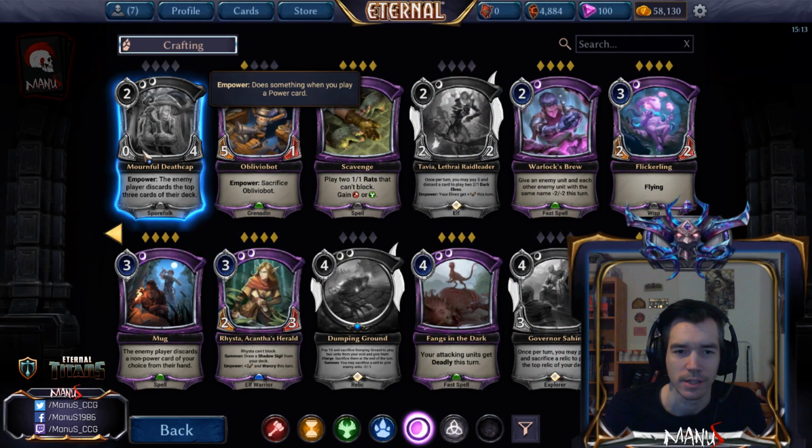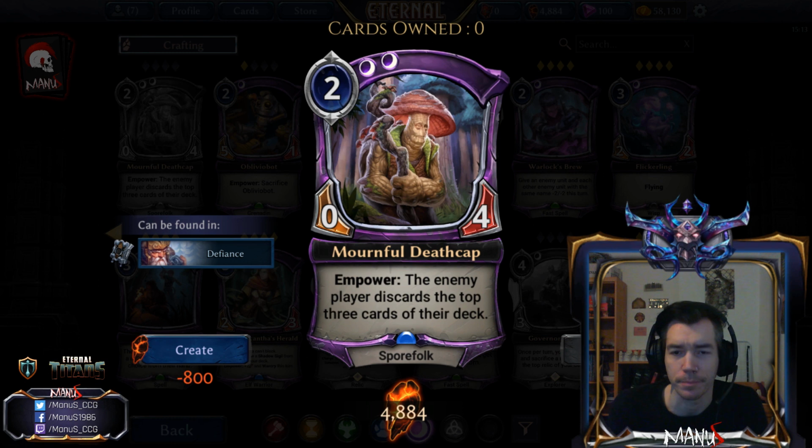Alright, so first we have Mournful Deathcap. This will warm the heart of all the mill lovers, but let's be real, we have a 75 card deck. Milling is not a particularly promising strategy. But it's a 2-cost 0/4, so it's a pretty good blocker, and on Empower, the enemy player discards the top 3 cards of the deck. So it only works on the enemy, so it's dedicated mill basically. You can't even use it on yourself for setting up some reanimation or stuff. It's really just meant to mill your opponent. So yeah, your calls have been answered.